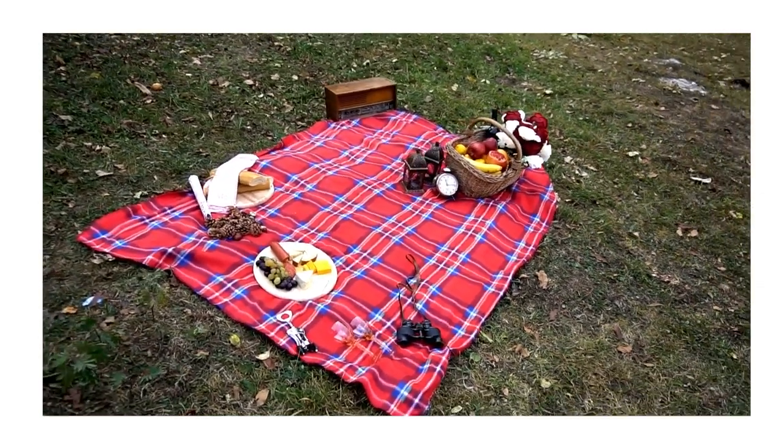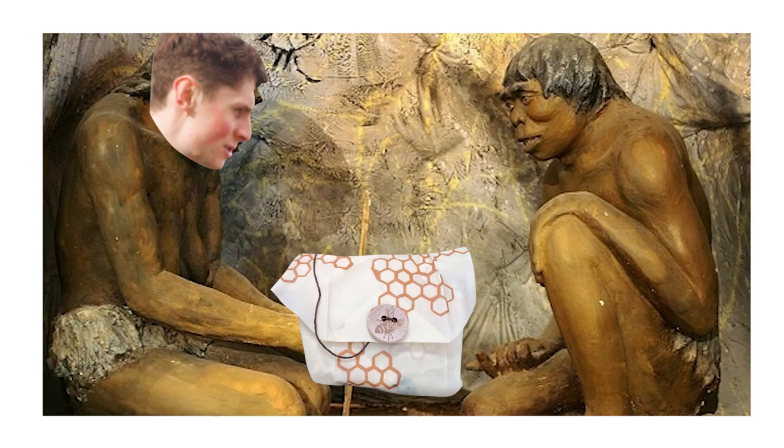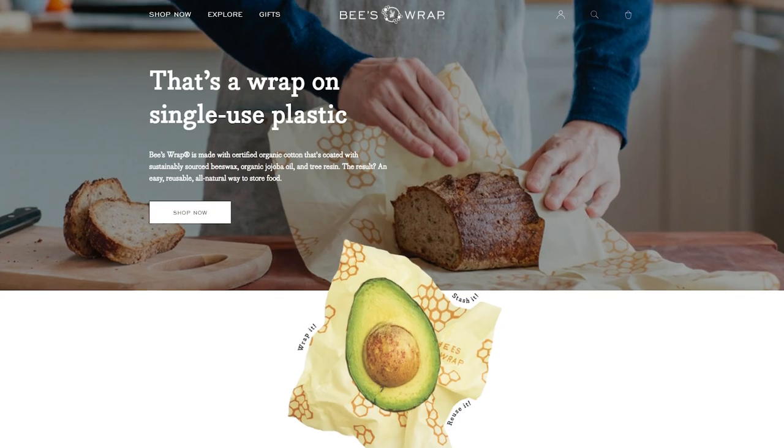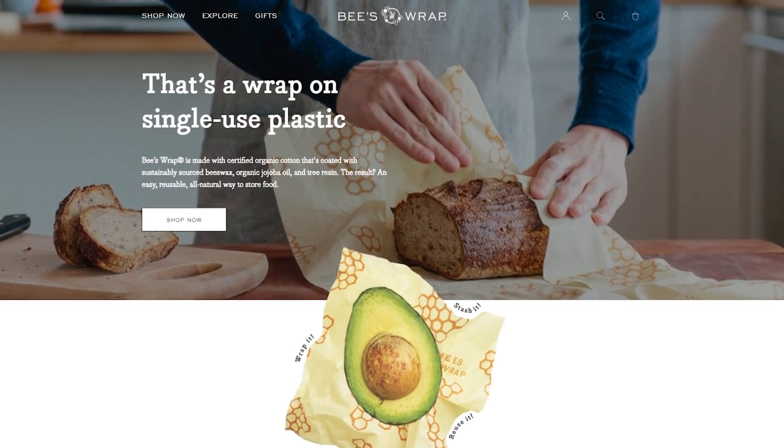They didn't even really clean it that often. I was surprised at how tough and sturdy it was. If it occasionally got a bit too much cheese on it, you could just brush it off. It was so easy to use and I was so shocked. I bought some of it for my girlfriend's mom's birthday, and then I had one of my own and started to analyze it. That first one I bought was from Bee Wrap in Vermont, just up the road. I think these guys were the originals, and I started to study all of their creatives.